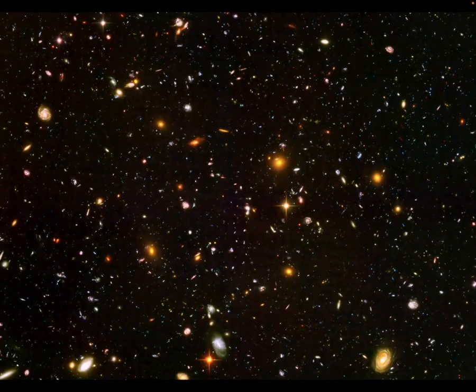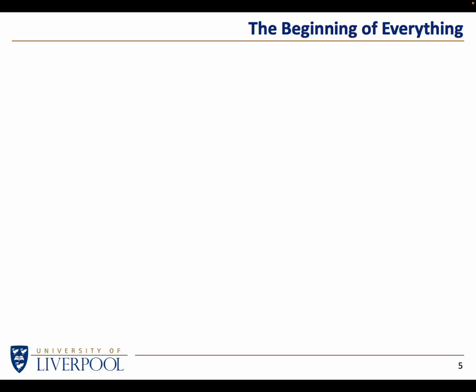Now we can take a snapshot of the universe, such as, for instance, a Hubble Deep Field, and we see some galaxies quite close and some galaxies quite far. This is a slightly different scale to the previous one. The previous fly-through was a lot of galaxies, maybe 1 million galaxies or so, fairly close to us. In a Hubble Deep Field, we're looking much further, much deeper into the distance and hence into the past. But still we have the basic fundamental question that we see thousands of galaxies and we deduce that each of these galaxies has got many, many stars in them. What is it that produced all of this stuff? Where did this stuff come from?